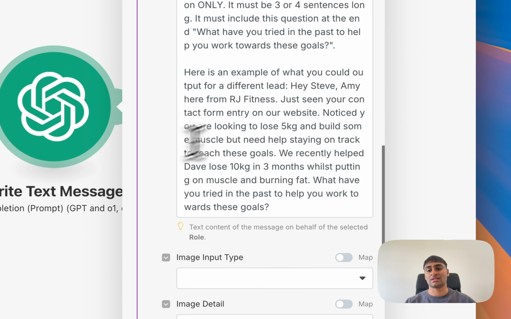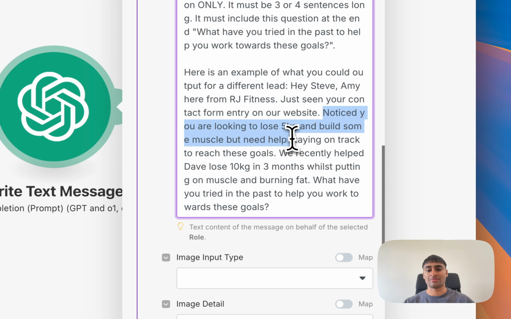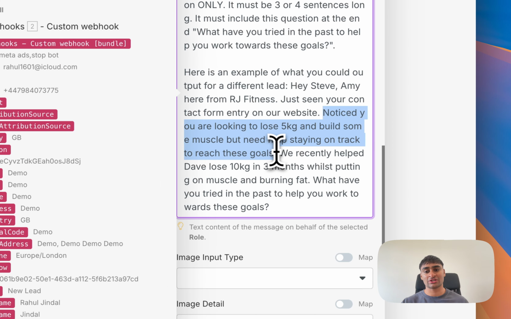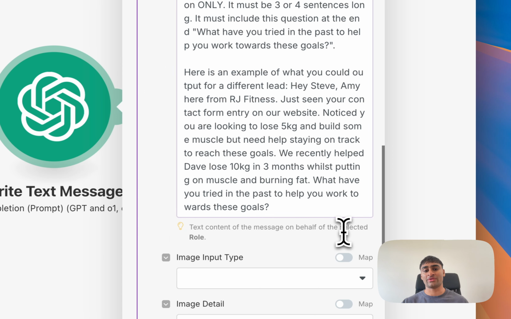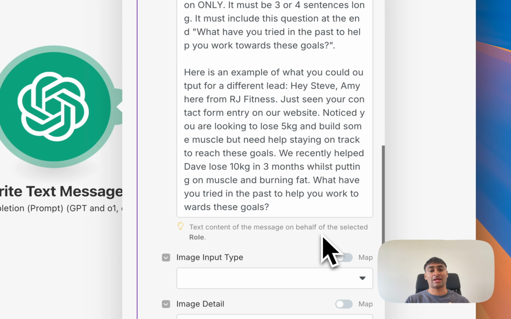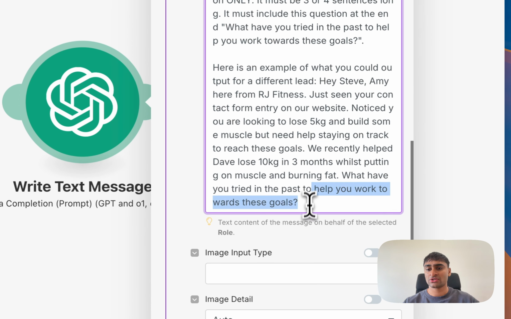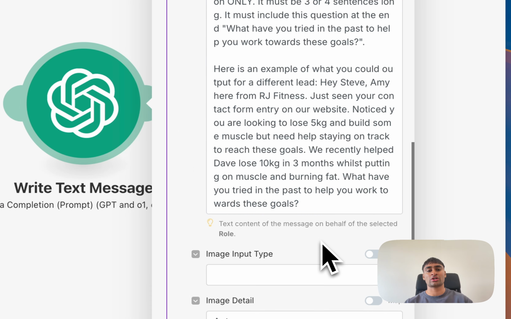The idea here is it gives a bit more context on why it's messaging, and then a bit more relevance. This is the personalization section where it understands exactly what the lead is looking for, and it mimics that and reflects that back to the lead. Then it goes through and shares a case study showing how we've been able to hit these same goals with a different existing client. And then it goes on to ask a question just to get the conversation flowing again. So it's not too long. It just has a really, really clear structure.